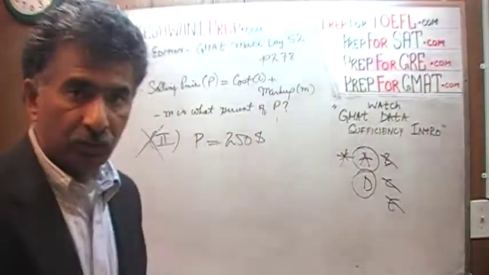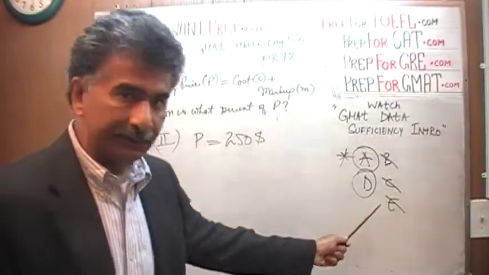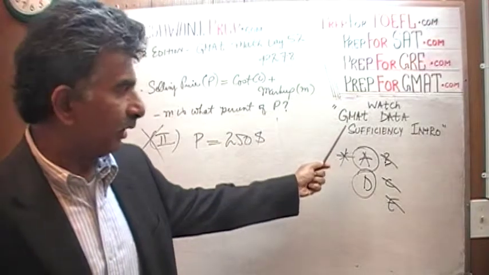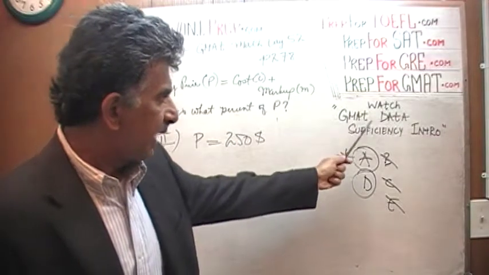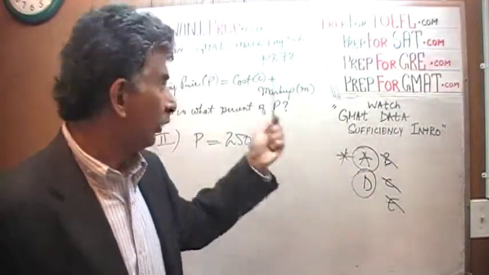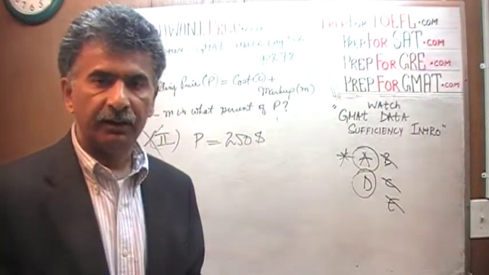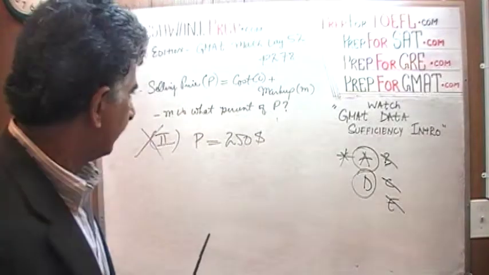Now if you still do not know what I just did here, A, D, B, C, E, that just means that you have not watched the intro, as I always urge you to do in every video. Just type in GMAT data sufficiency intro, along with my name, and it will pop right up. Make sure you watch it and understand what the strategy should be. There is a certain way you should do this. Anyway, let's do the next problem.